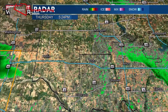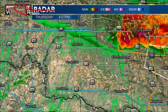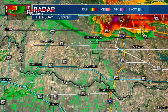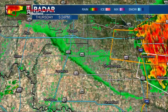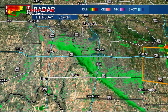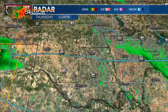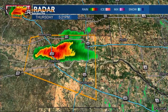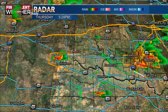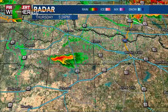Hollis, you guys are dry. Mangum, Altus, seeing a gust front that is moving southwest. Tipton, Schneider, Davidson, Altus, Granfield, Randlett, heads up because you guys will be seeing this gust front from this storm very, very shortly. Those are the winds that are just moving very fast out of the thunderstorm. And then there is a storm to our west that is impacting Childress County in Texas that we will watch. And then another storm south of Vernon, north of Seymour.